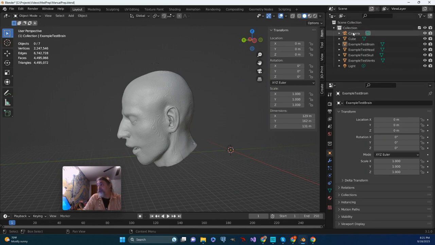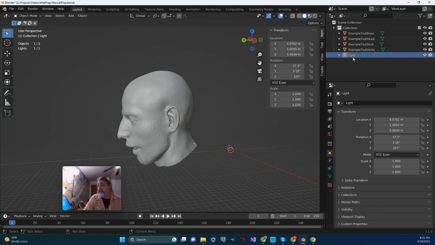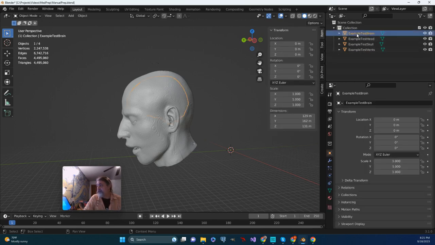And the first step is I'm just going to delete things that I don't need. This is not something where I'm going to be rendering the finished product. I am literally processing these items. So I'm going to get rid of the light, I'm going to get rid of the cube, I'm going to get rid of the camera. I'm going to just simplify things and just rename each of these items. So I'm double clicking in the outliner and just deleting.